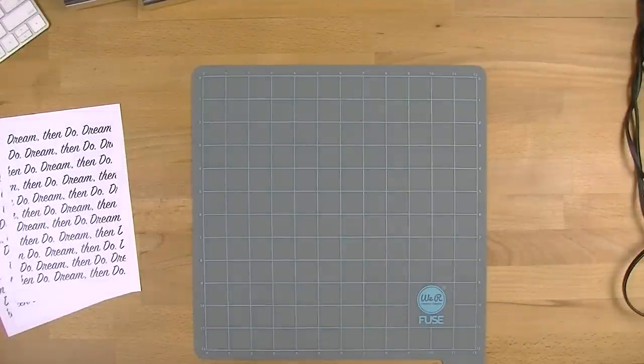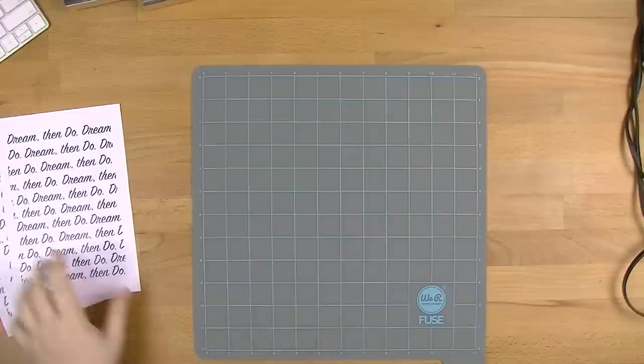I went through all of everybody's comments and collated a list of what you guys thought would or wouldn't foil. I can't print onto fabric, so I can't try fabric. The same thing — I can't print onto canvas. Those are a little bit out of the realms of what I'm able to do, but if you're interested, let me know down below and I'll see what I can do. The only one I'm a little scared of here is my hair straightener, just because I love my hair straightener. I don't want to break it, but I'm going to give it a shot anyway.